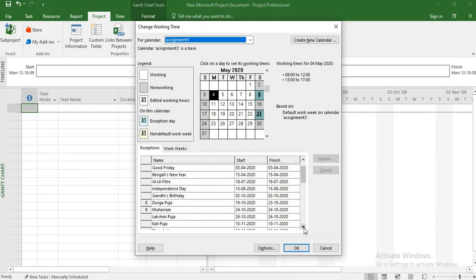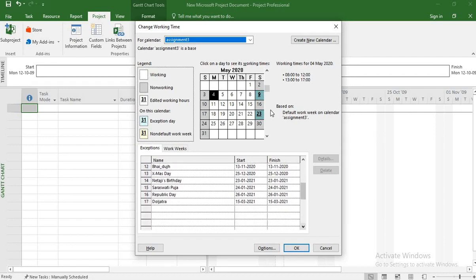Now it's scrolling down. We are already in the month of May, so we'll select any 3 days of the first week. So I am selecting Monday, Wednesday, and Friday. Okay, Monday is selected. Now here we can give any name. Suppose week 1 Monday. Now the date is already selected.